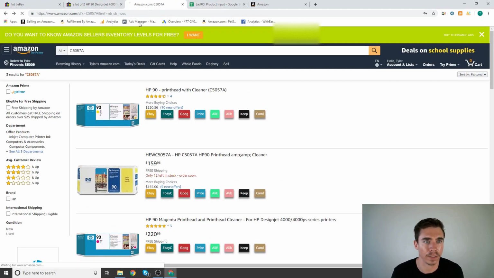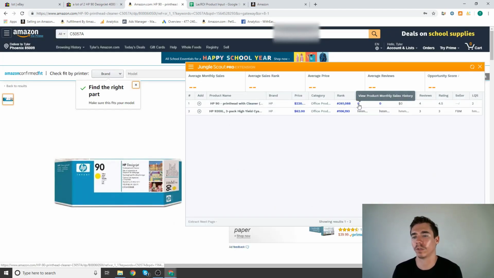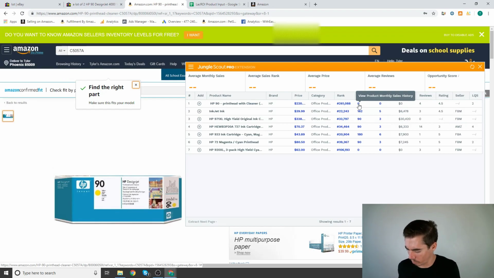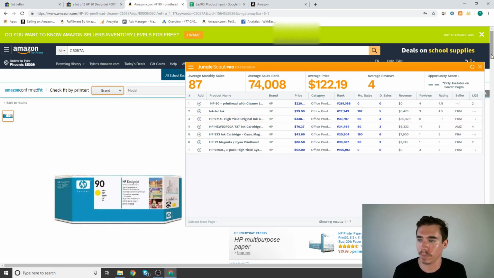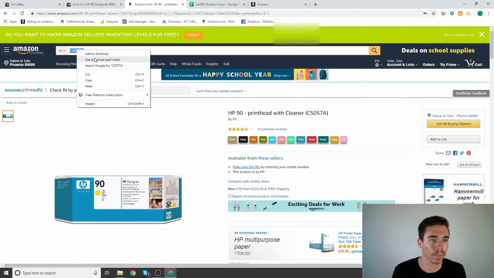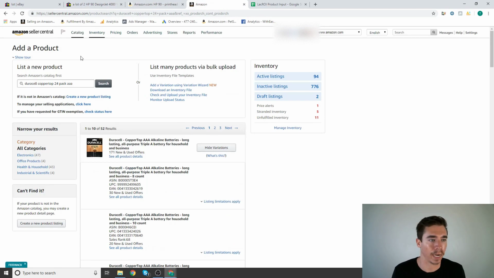But let's just imagine if this did have more than 0 monthly sales. So this would be the process. This is actually something that I can imagine having a decent amount of sales on. Let's just go through our options here. If this has, say, 10 monthly sales, this is what I would do. I would type the same model number into our Amazon product search here.